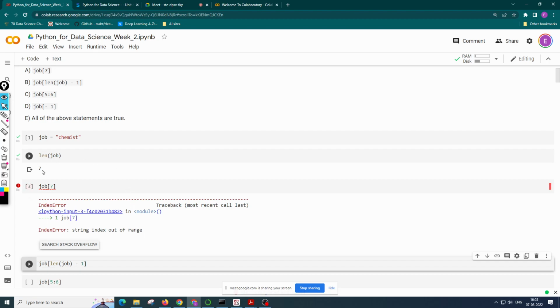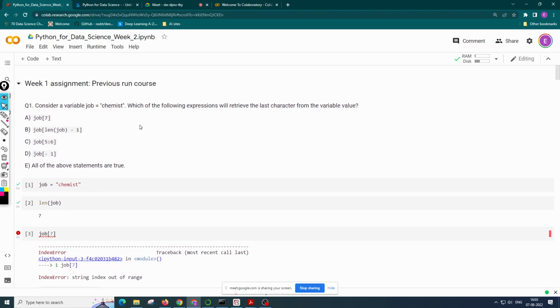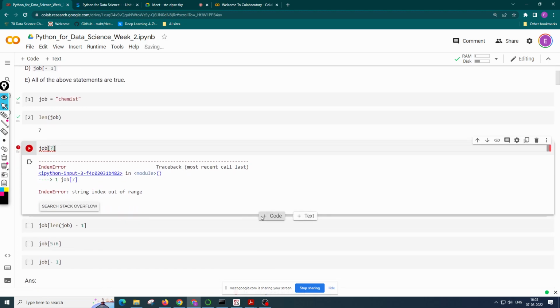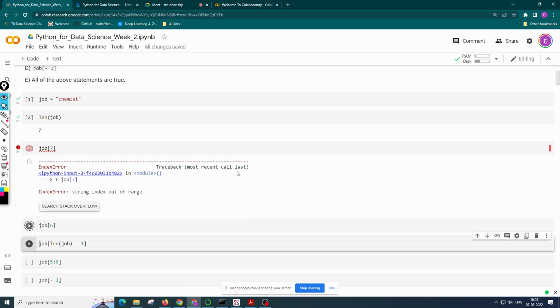If its length is 7, its index was 0, 1, 2, 3, 4, 5, 6, so the indexing stops at the value 6. That's why job of 7 will not give the last value. If you give job of 6, that will work.